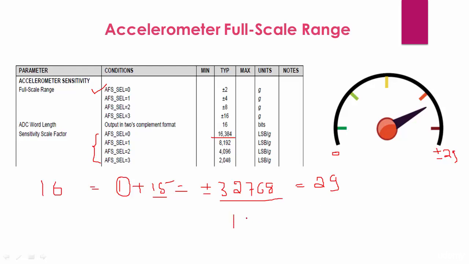And the maximum value this sensor can produce is this much. That means this much value for 2g. So for 1g, how much? This value divided by 2. So you have to divide this value by 2.